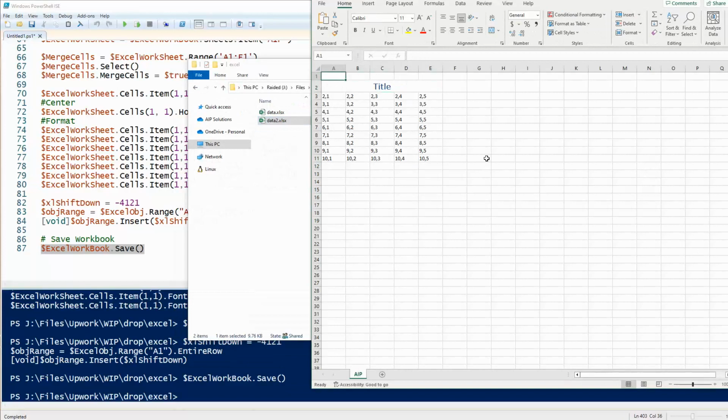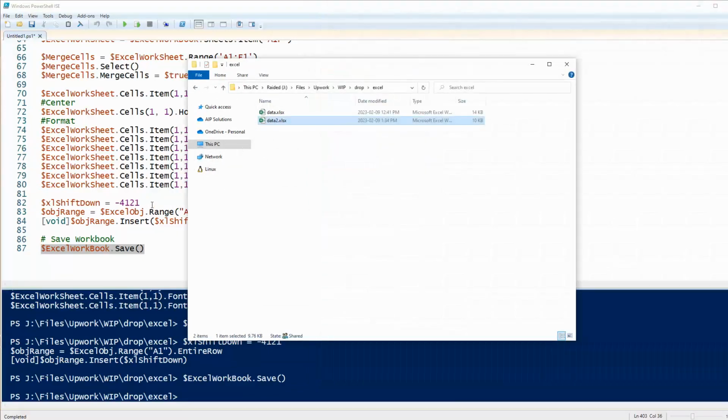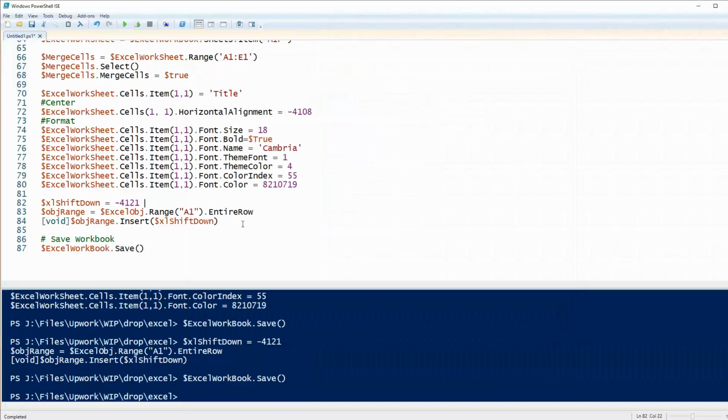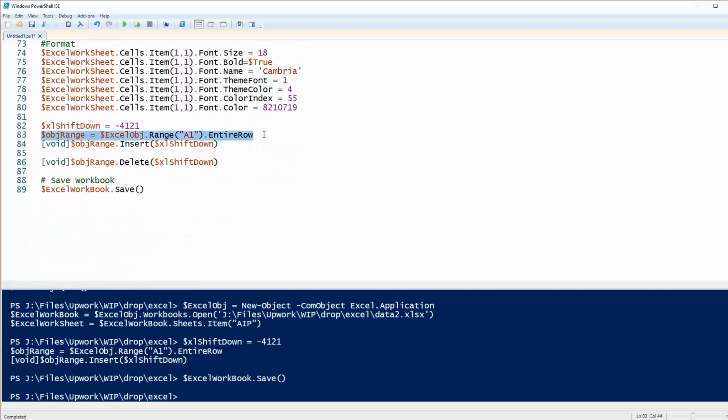So how would we delete a row? Similar to the insertion, we call a delete. Our object range will still be the entire row, but let's run it again because our A1 range is now a new range after the insertion.